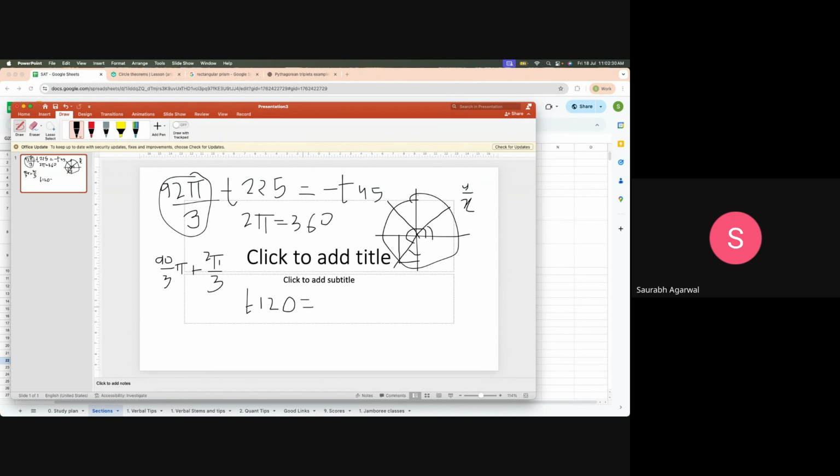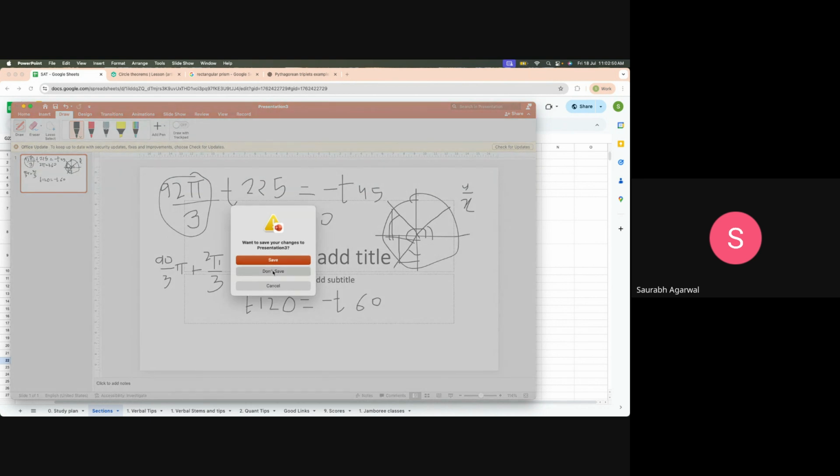This will be equal to minus of this angle, which means it will be equal to minus of 1060, because 1060 will give you this by this. Okay. And you have to calculate the negative because now your x is negative. Okay. So this is what I told you about. Let me just delete this.